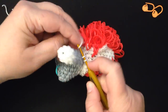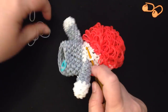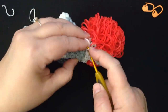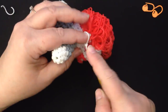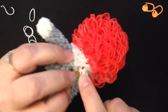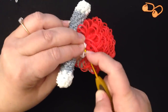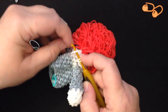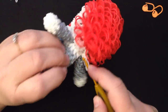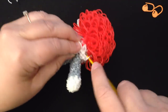Two, three, one, two, three. Let's not grab an extra loop. One, two, three. Now this is where we started. So I'm going in here and I'm going to pull that through.